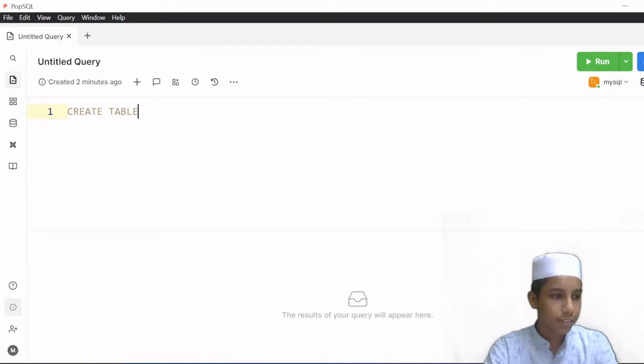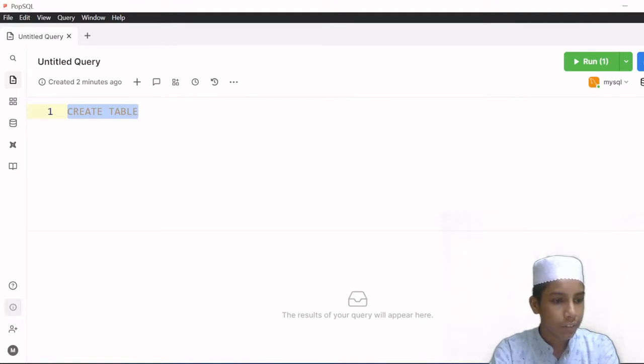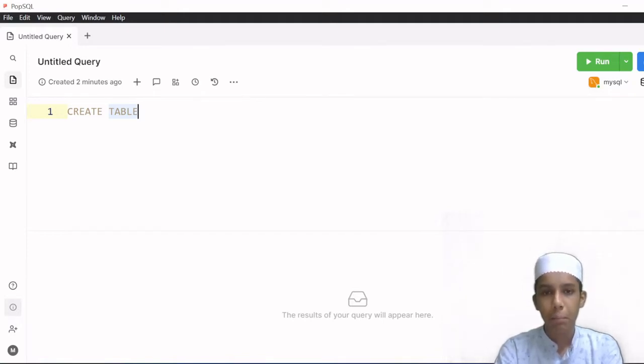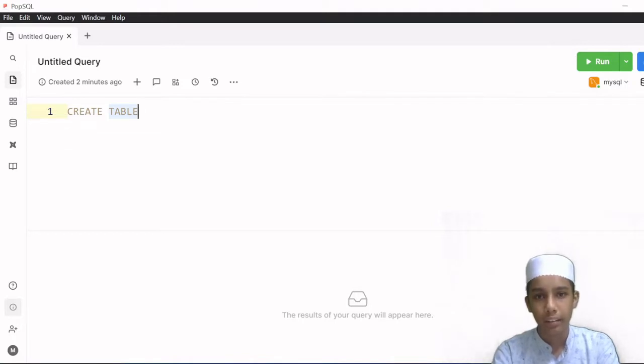So here, as you can see, I have given create table in uppercase letters. The reason for writing them in uppercase is that it's easy to distinguish between SQL reserved words and other words that we are writing.